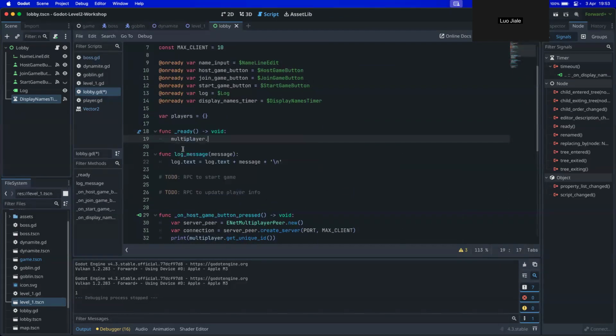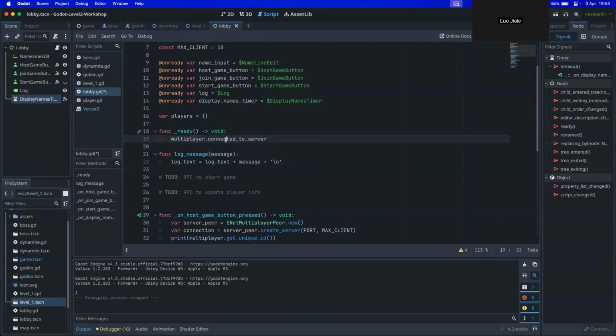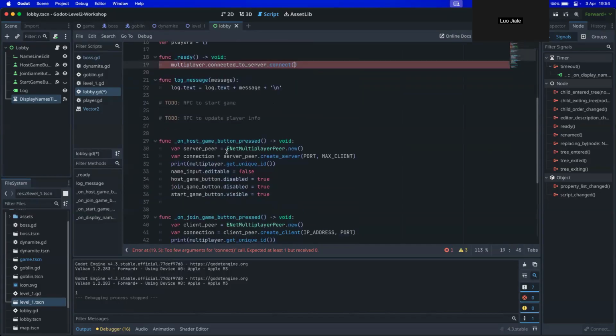We can do multiplayer dot connected to server dot connect, which connects a callable to this signal inside multiplayer. We just use the same name, connect to server.